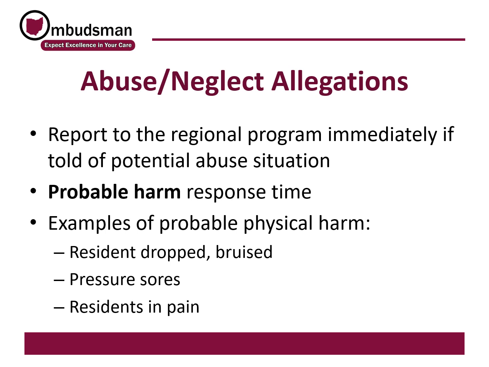Regarding probable harm, the Ombudsman Program must respond to probable physical harm by the end of the next working day. If you're not sure if the abuse rises to probable harm, report anyway. It's better to be safe than sorry. Some examples of probable harm include if a resident was dropped and bruised, if there are pressure sores, and if the resident is in pain.